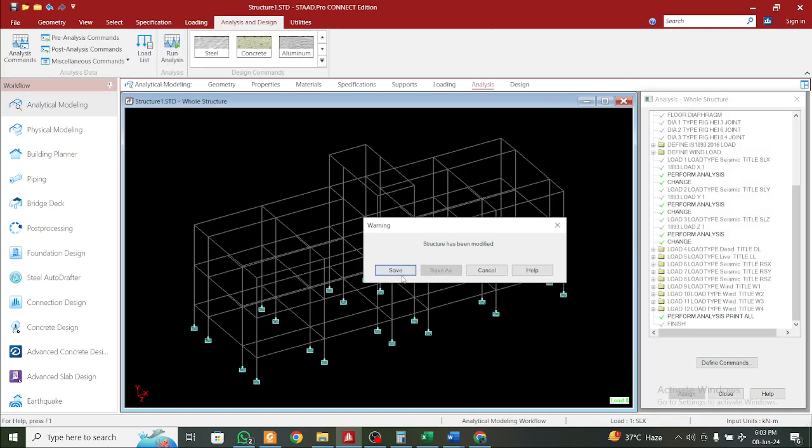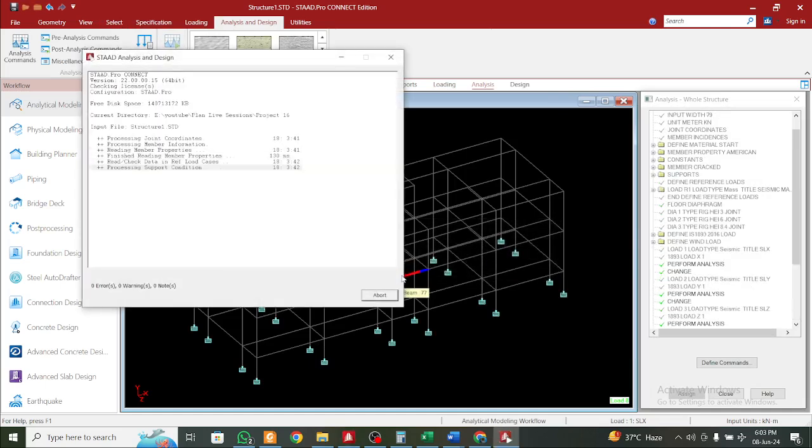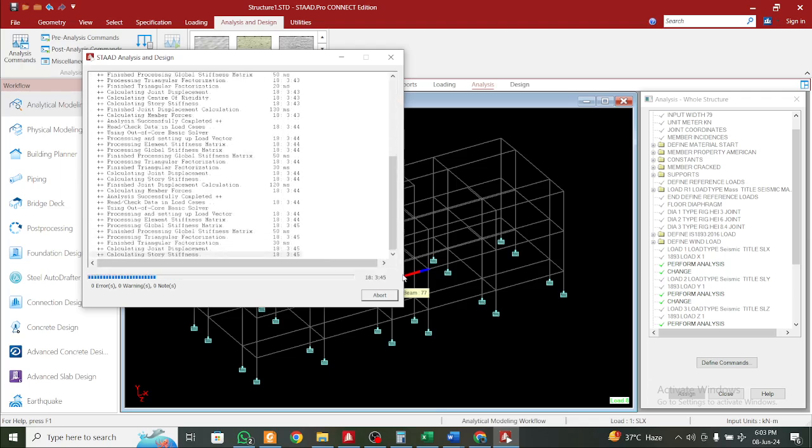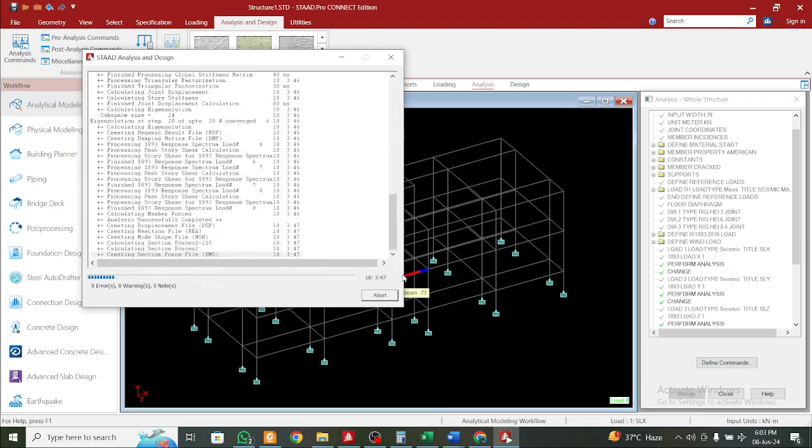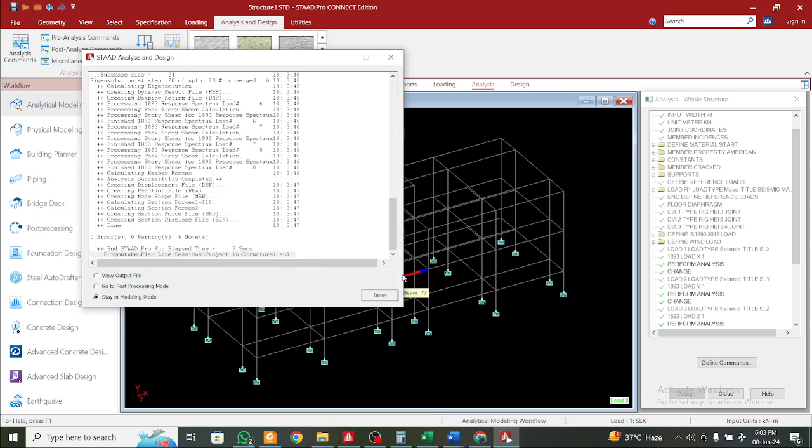Run analysis. Zero warnings. So we have achieved 0 warnings.